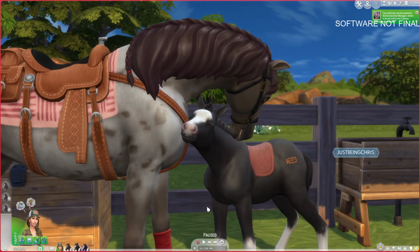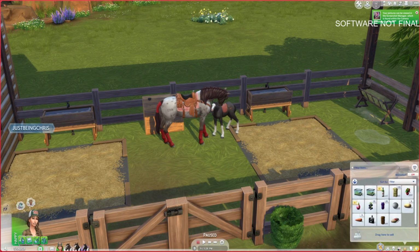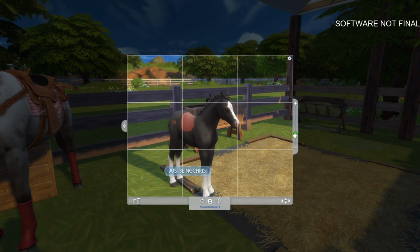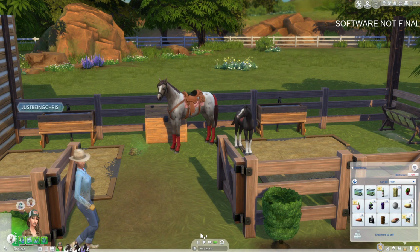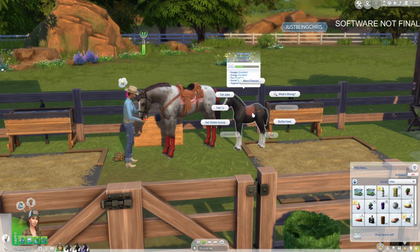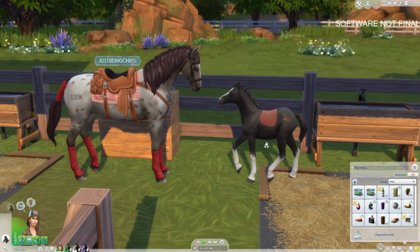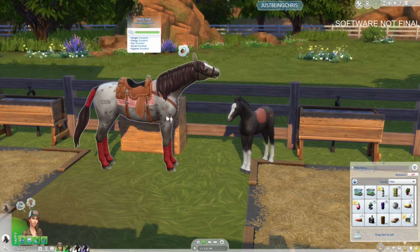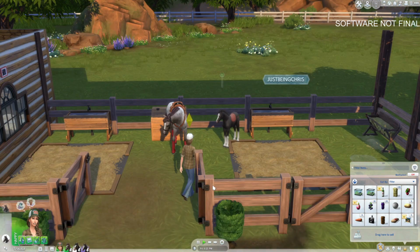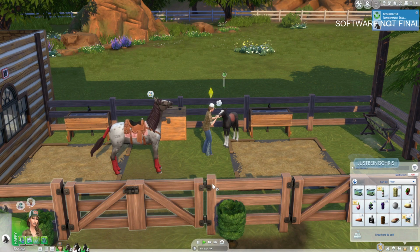It's so cool. I wonder if we can, real quick, come over, go here, and then take a picture. Let's take a picture of Kenny here. Aww. So sweet. All right. So let's bottle feed a little bit and brush coat. Oh, this is awesome. I love this so much. So happy. Pirate is so happy. Okay, so we might need to get a bigger area for our family now.